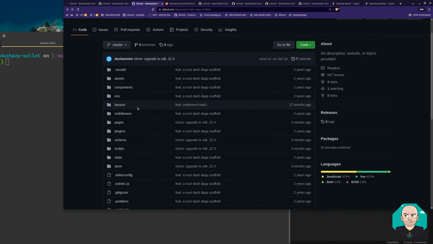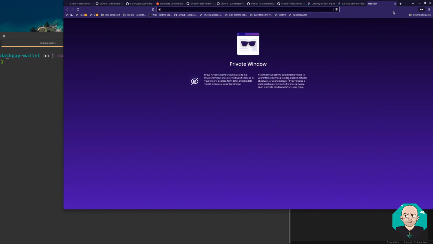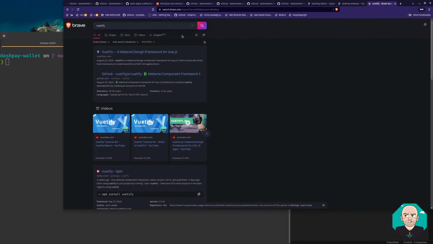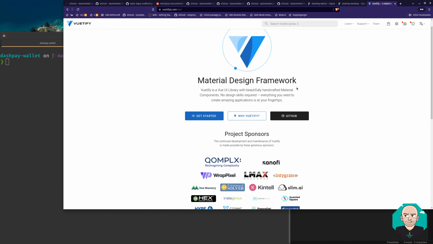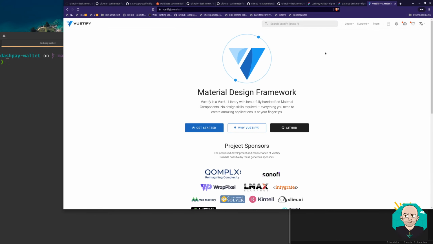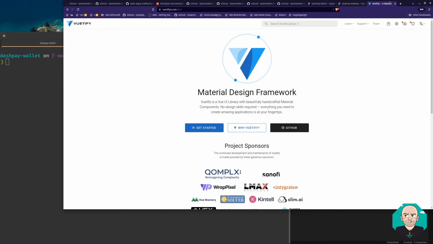Vuetify. Oh, that's interesting. I assumed it was Material UI, not Vuetify, which isn't that based on Bulma or something, or maybe Vuetify. I don't know. What is it? Vuetify. Oh, it is Material. Okay, I'm forgetting. Bulma is the framework I've used probably the most, but all right, cool.